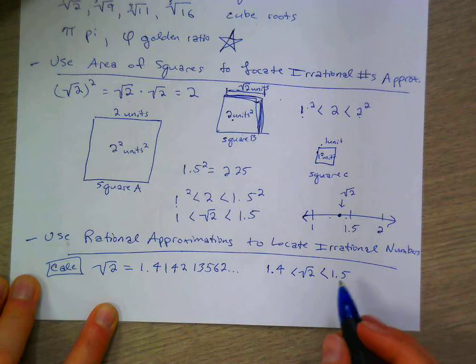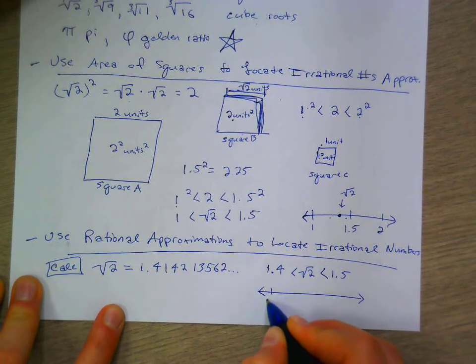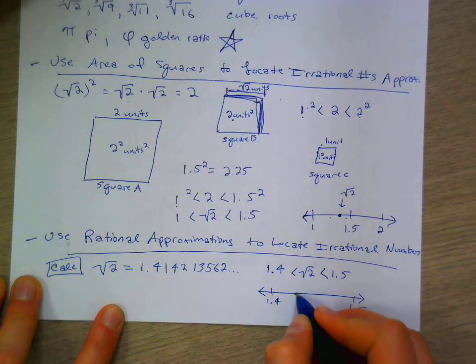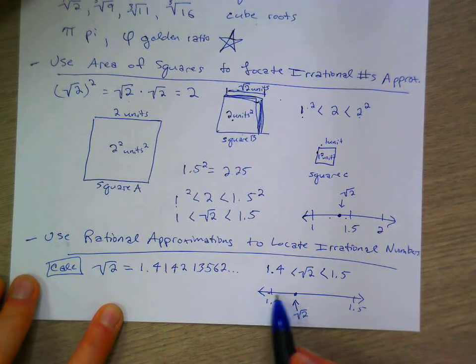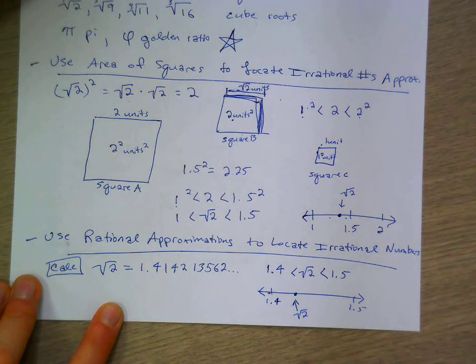So now let's graph that. 1.4, 1.5, square root of 2. We put it a lot closer to 1.4 because you can see it's 1.41. It's closer to 1.4 here. It probably could have even been closer than I put it. Now the approximate value of the square root of 2 to 2 decimal places is 1.41, and so that's how we put it closer here and how we found it on the number line.